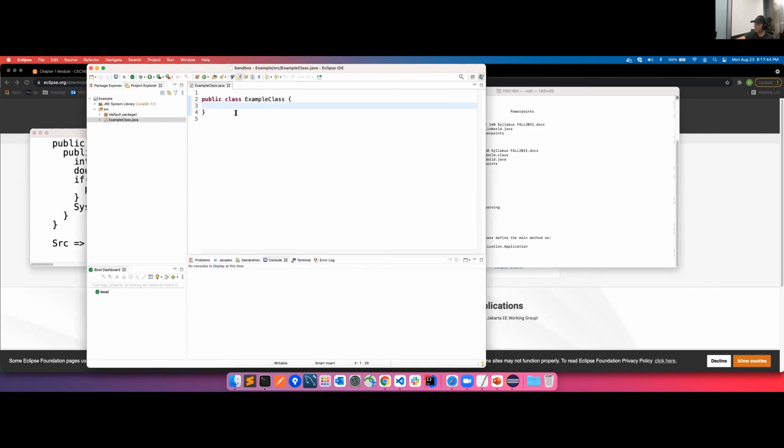So when you do that, Eclipse will create this for you, and you see on the left there will be a file named ExampleClass.java. I prefer this style. There are many styles, but I prefer this one. I'll talk about style later. So right now, you're just going to blindly type in public static void main string.